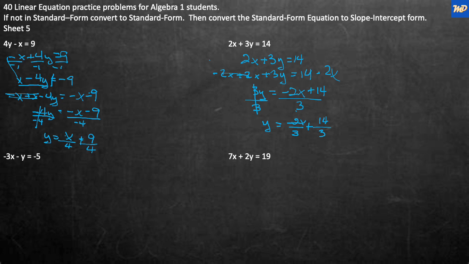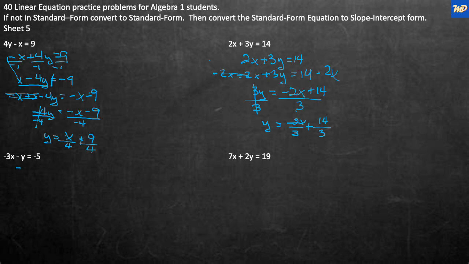Okay, next problem. The negative 3x is not good for us. We have to get rid of the negative, but the order is correct. There's no common factors that we can get rid of. There's no fractions anywhere, so we're in good shape. We're just going to get rid of the negative on the term for the 3x. So to get to standard form, we have to divide everything.